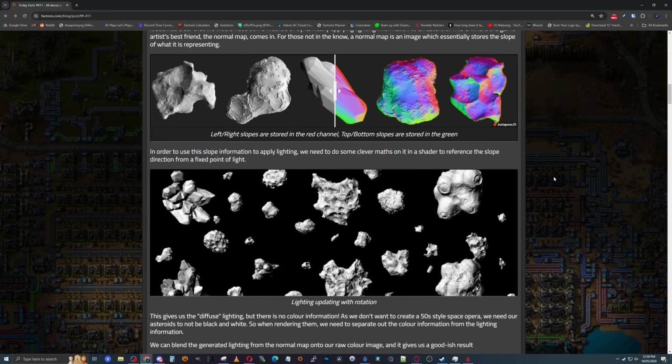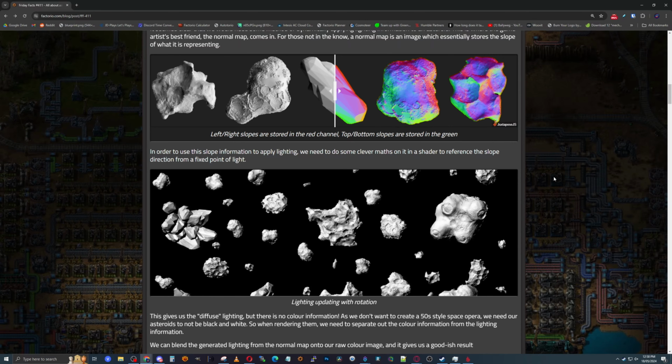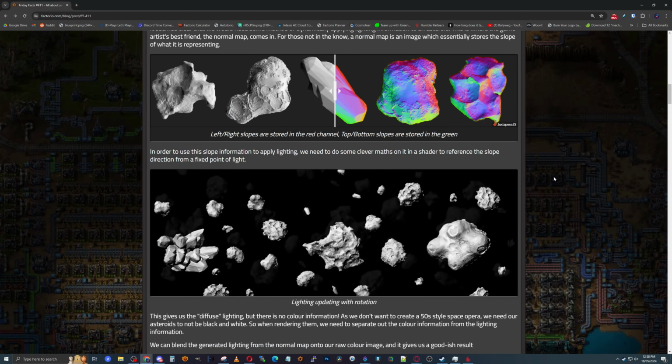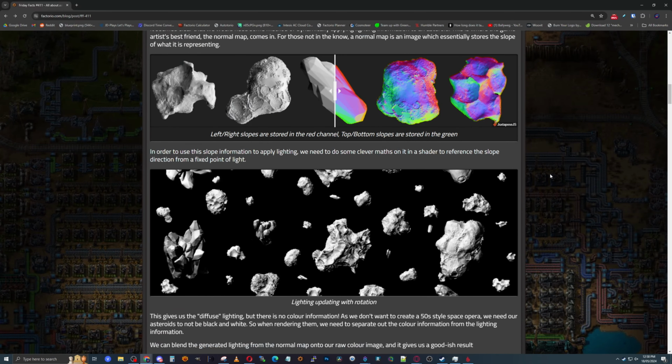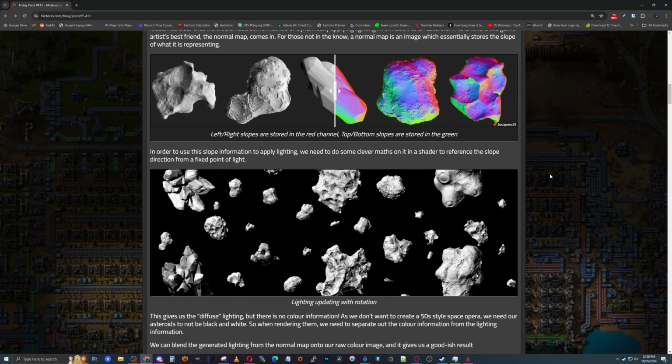So it means they can rotate things for near zero impact. It also means that if you have many of these on the screen, it shouldn't be an issue. Shouldn't be. The only reason I'd be pedantic is because inevitably there'll be a mod which says 10 times the asteroids, and suddenly the game runs like arse.